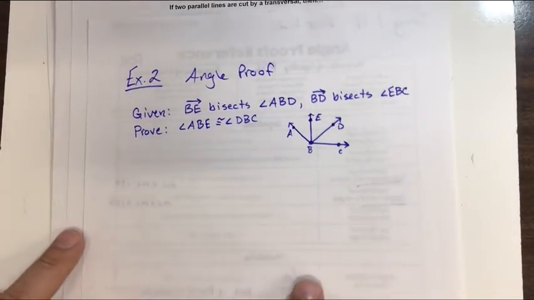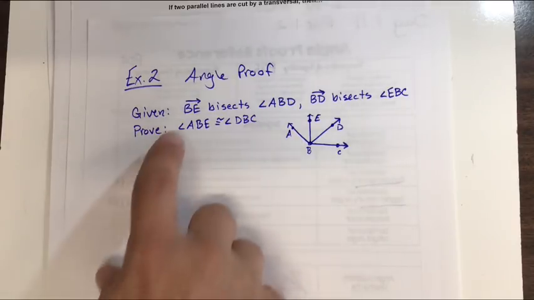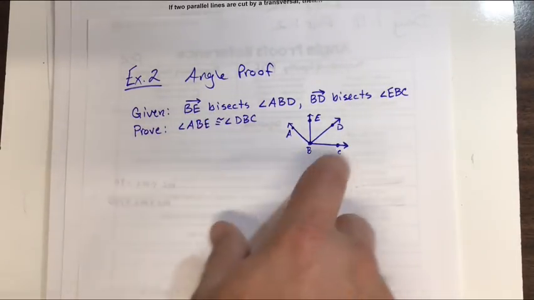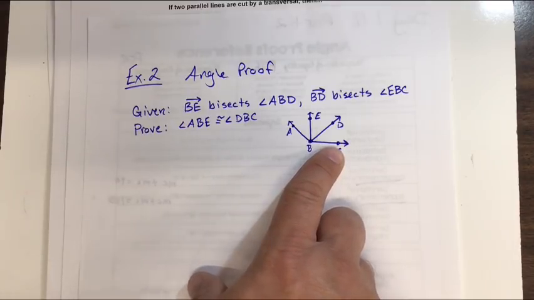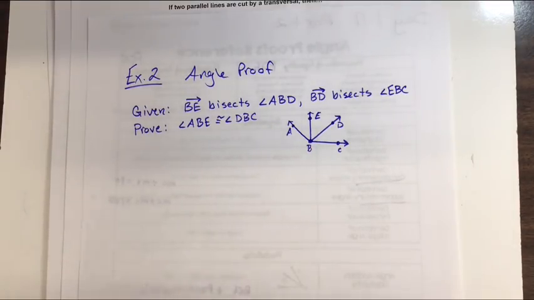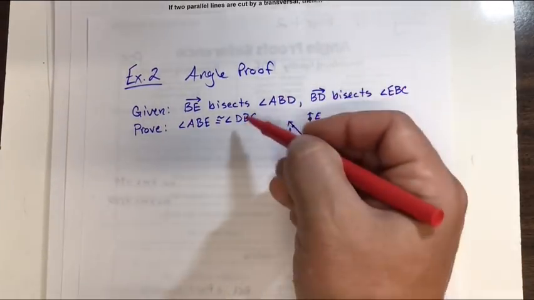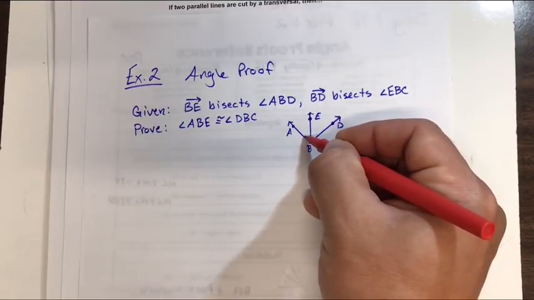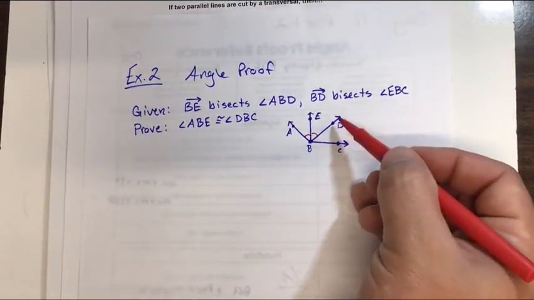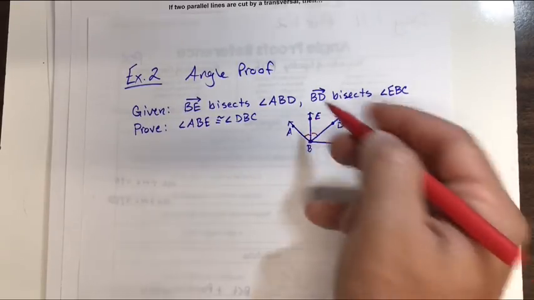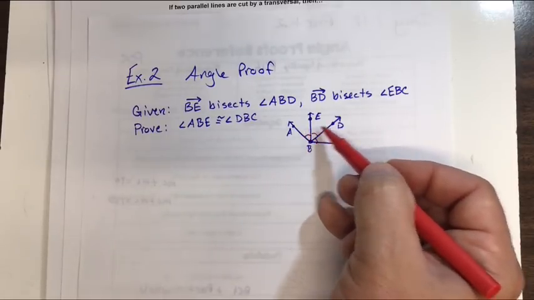Okay, this is what I want you to have. Again, you'll want to pause the video if you need to. We are dealing with angle bisectors here, and we're going to use a diagram like this where I actually have some overlapping angles. And so I'm going to show you how we're going to do this. We're told that BE, that ray, bisects angle ABD. So that means these two angles are congruent. We're also told that BD bisects angle EBC. So these two angles would be congruent. Well, if you look at our markings, that means all three are congruent to each other.